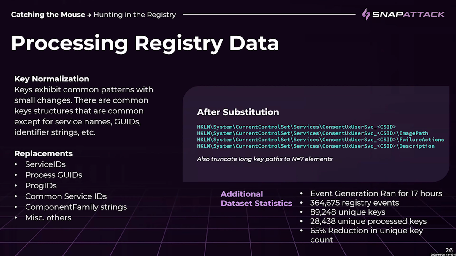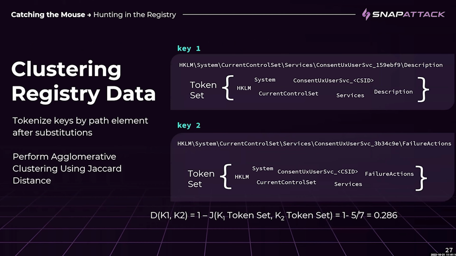And our answer is we start clustering this. Once we normalize the keys, we start to cluster them so that we can use the cluster IDs rather than the key strings themselves as the identifiers for the item set mining. And so the strategy for this was to treat each of these registry paths as a set, where each element is an item, and use the Jaccard distance, which is nice because, in this case, these are long strings with just one differing element at the end once you normalize them.